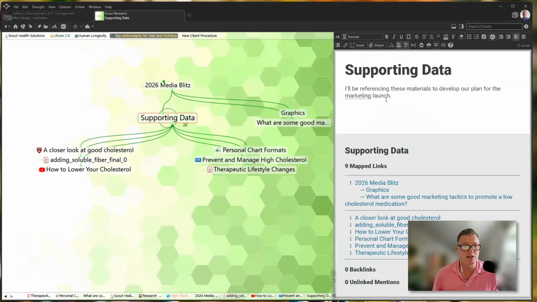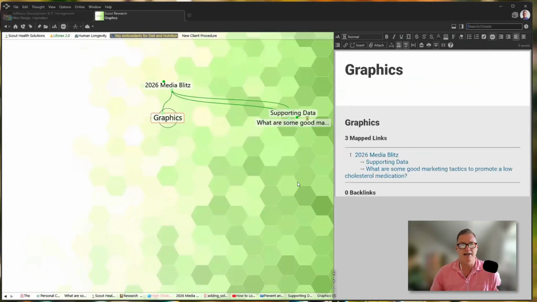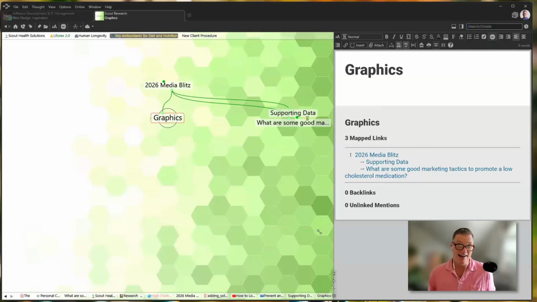So let's go ahead and get started. First and foremost, I want to share some different types of graphics with my team. We want graphics that support and show the positive of our products, not to scare our clients away. Like, ooh, this particular disease is dangerous and it's bad, and we don't want to scare people. We want to say, hey, come try our products. They're really fantastic options for you when battling, in this scenario, high cholesterol.